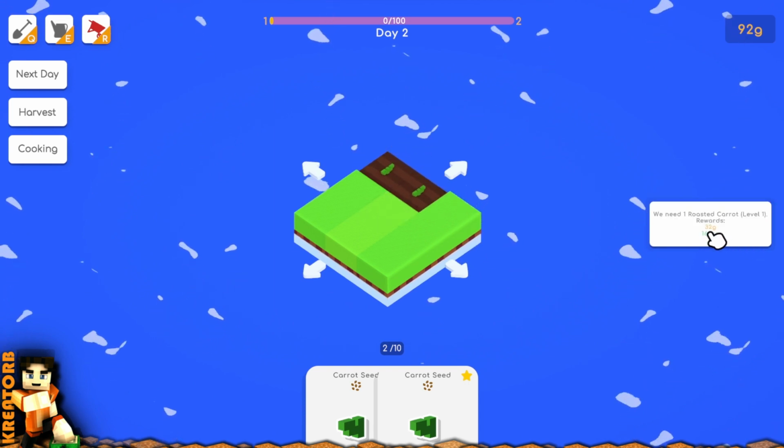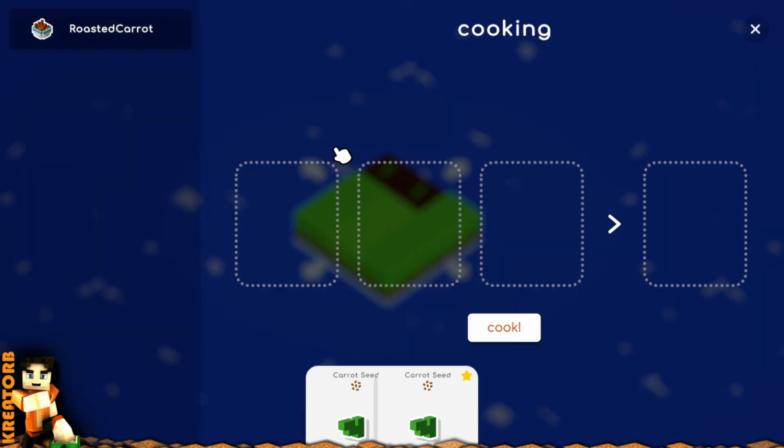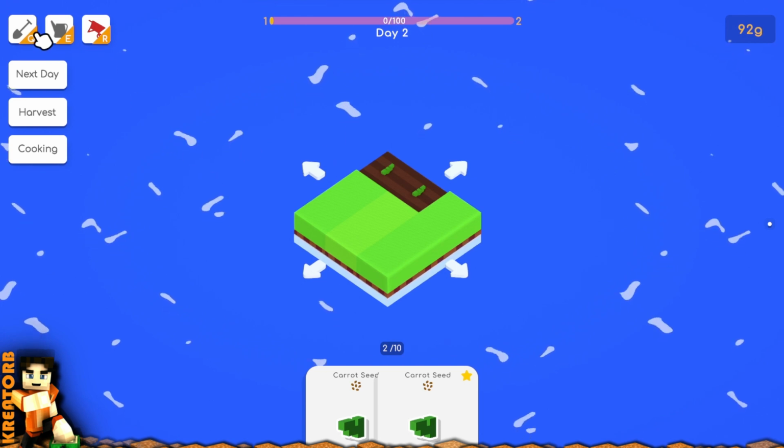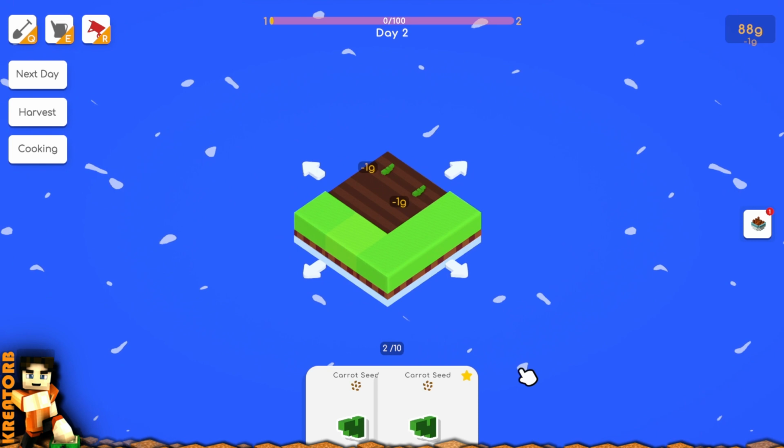And then you have these side things. See here, we need roasted carrots. So he wants us to make roasted carrots, which are in here in the cooking section. As you see, oh, we need two carrots. Okay, so let's close that, and let's grow some more carrots. Because why? Because we can, baby, we can.